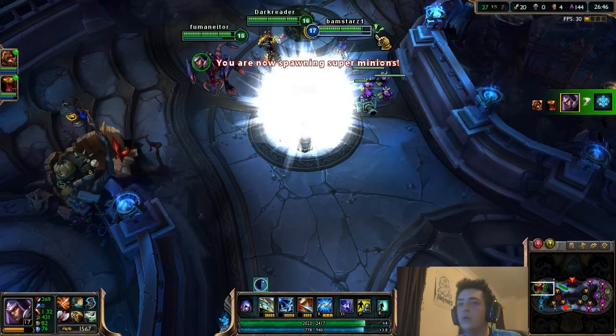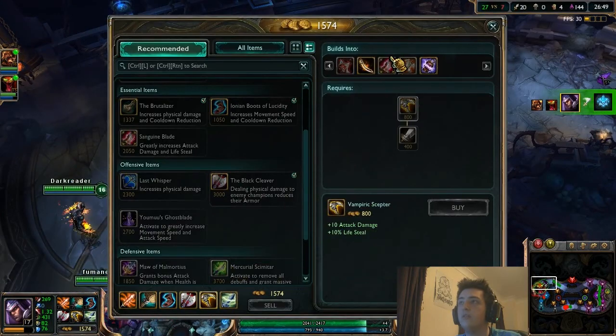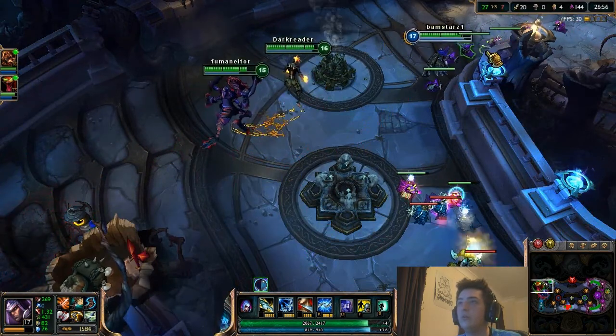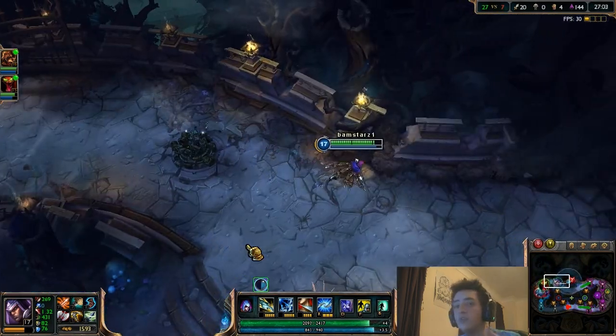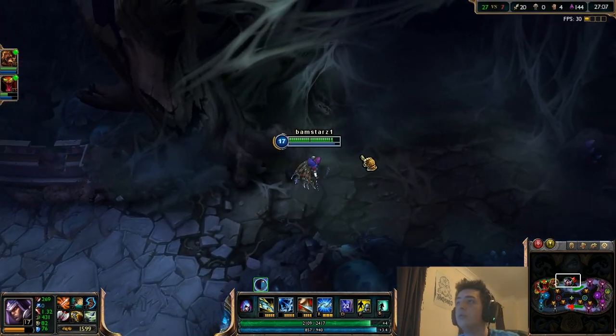Your team has destroyed an inhibitor. Ooh, do we push or do we just hit the piss? I'm having fun, so I really want to get like a full-blown build going. Let's finish this. Let's go and get Mortius for the sake of getting Mortius, because obviously guys, I want to show you my build actually in game.